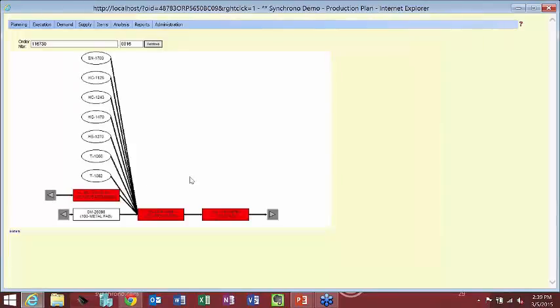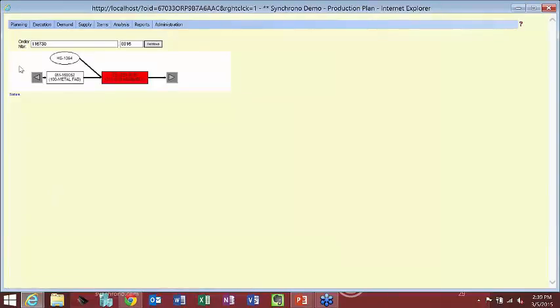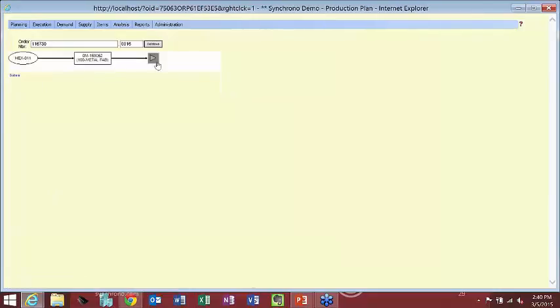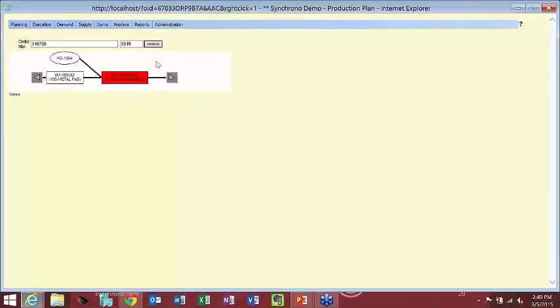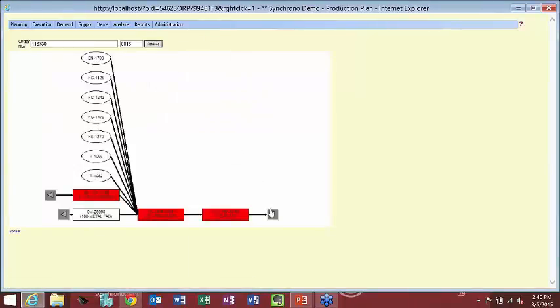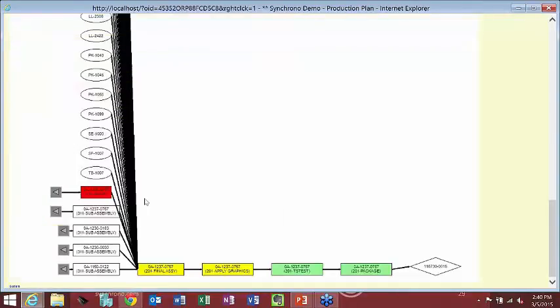And I can drill back to multi-levels within the bill of material, all the way back to where it starts in the different legs. As things get completed, they turn white. As materials become available, they turn white. And we use red, yellow, green to alert you to the status of the order. Red means expedite, so this particular part on the order is running behind. And since this is yellow, which is the area that we want resources working on stuff, I can tell that this order really should be here.